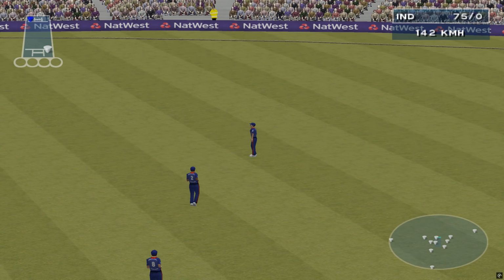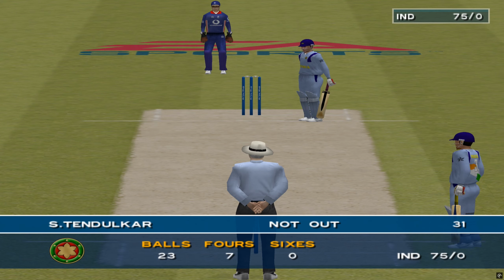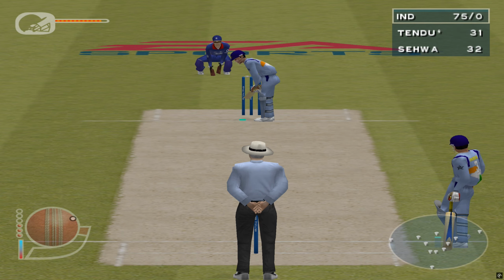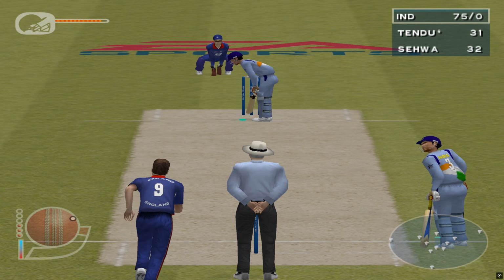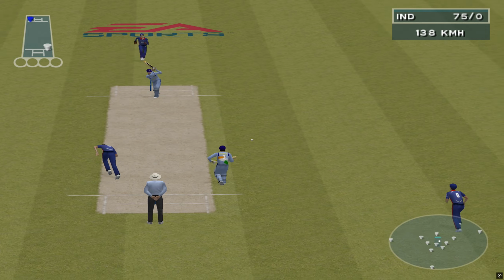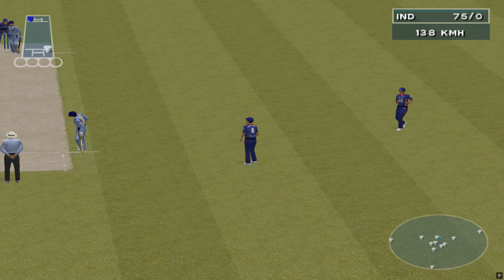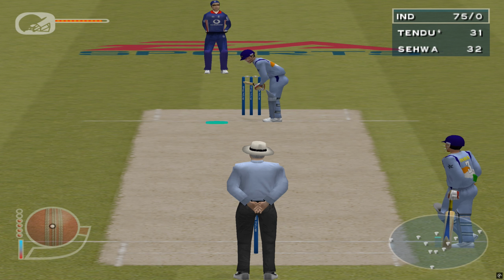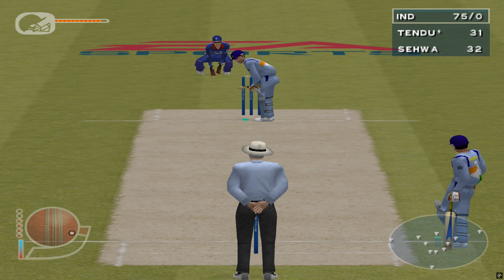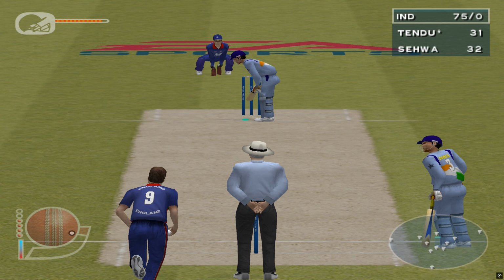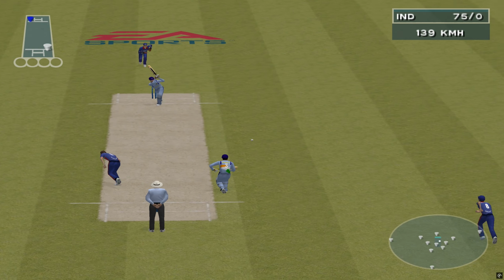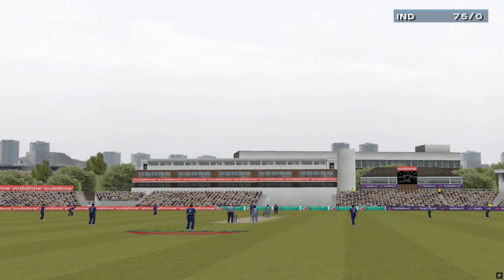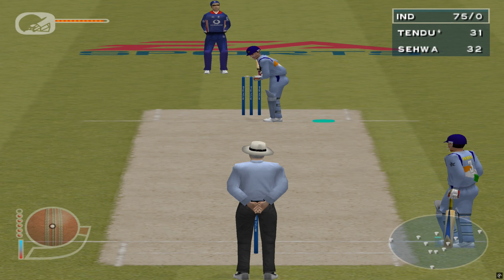Stopped by Anderson. Tendulkar facing. Tendulkar waiting at the striker's end. Kirtley continues.